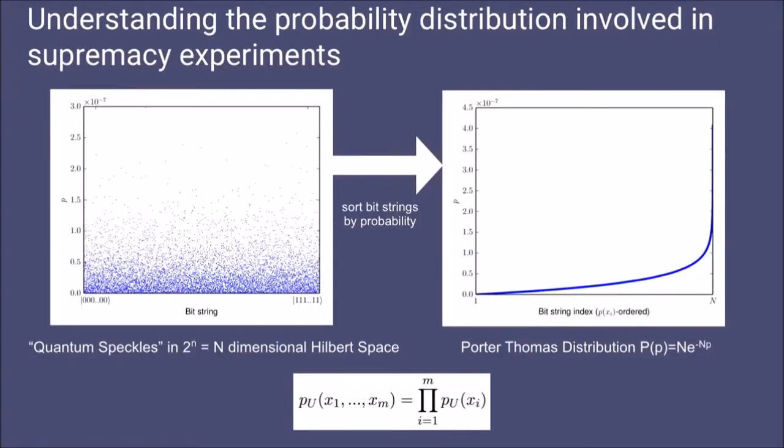Actually, it turns out, however, that if you were to reorder those probabilities from the smallest to the largest, you see there is structure in this probability distribution, and you get this exponential shape, and it's a so-called Porter-Thomas distribution. It's essentially the distribution you get if you pick randomly a state in your n-dimensional Hilbert space and then ask what are the probabilities to see the different components of this large superposition state, which will be distributed according to this probability distribution.